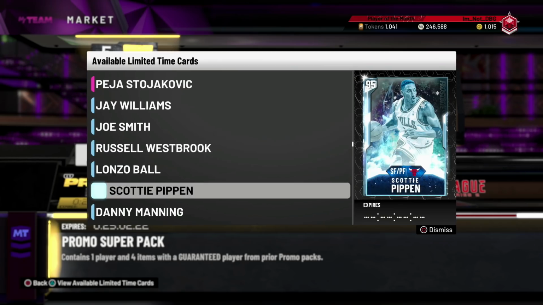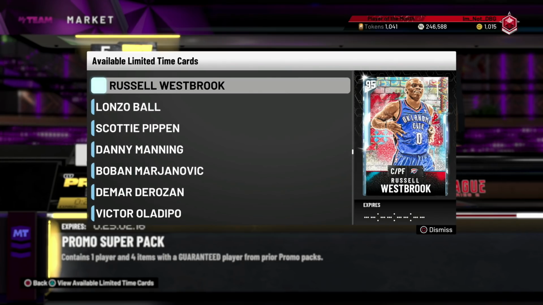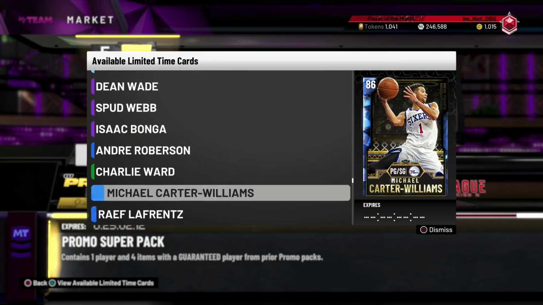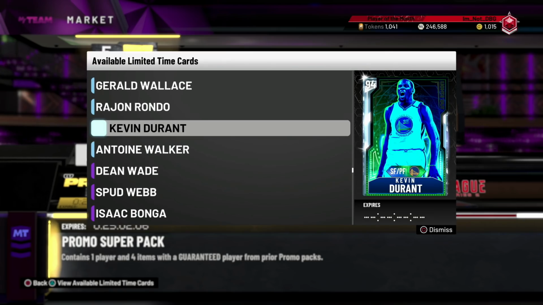So yeah, there's also Russell Westbrook, who is a 99 overall in TTO, because again, all he has to do is get his position changed from center to point guard and he becomes a 99 overall, literally the exact same stats and badges. And Bonga is also going to be a little bit cheaper now, so that's a good thing anyway. This Kevin Durant has been in every single pack over the last 2 weeks.